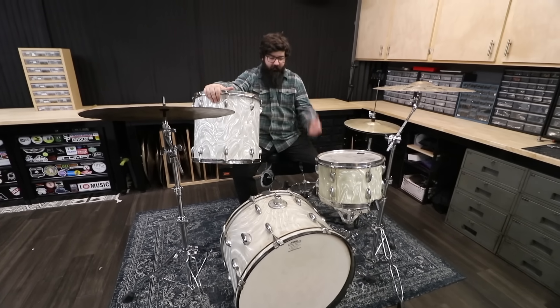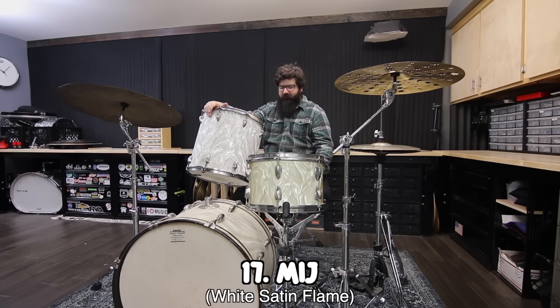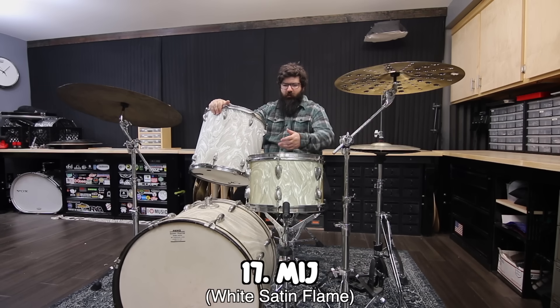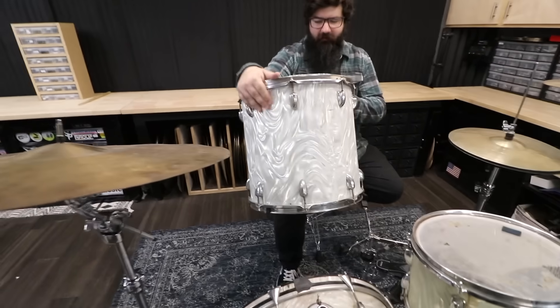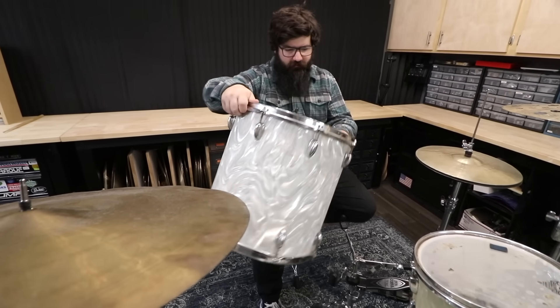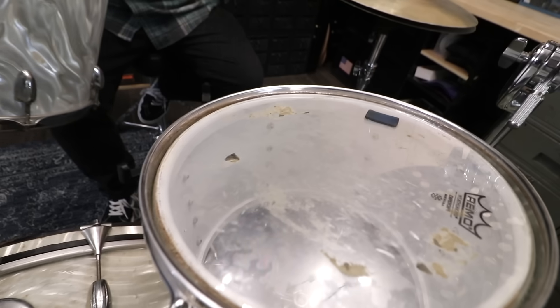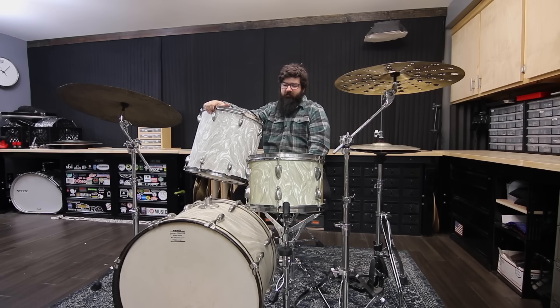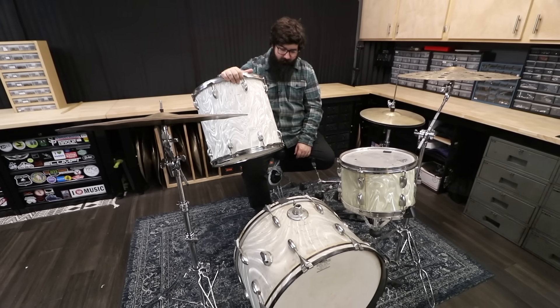This is another project kit — I'm pretty sure it's a made-in-Japan kit, nothing too special about it. It was on Facebook for about a hundred bucks, so I bought it. It's probably been rewrapped because there are holes for air vents and tom mounts on the floor tom that aren't there, and on the inside of the drum all the screws are painted — so someone painted the inside of everything. I did use the bass drum recently for the piano reverb hack, but otherwise it's on the list to do one day.